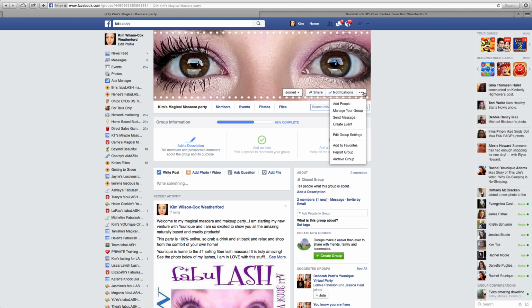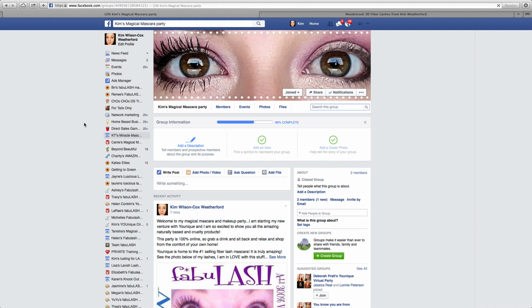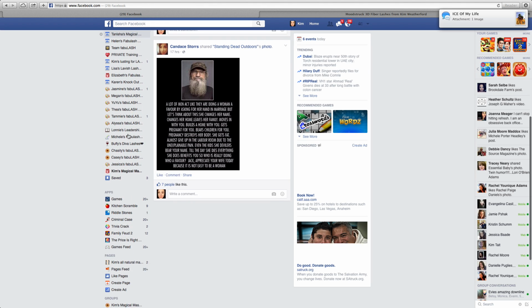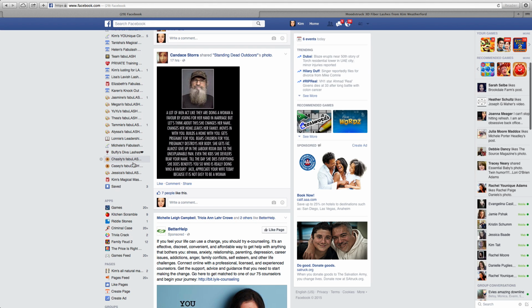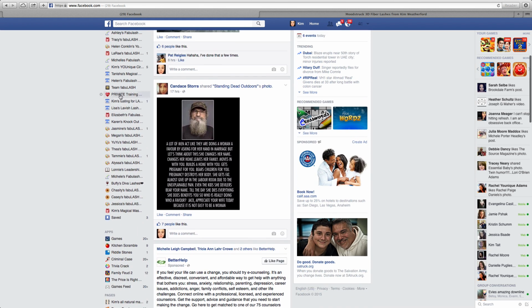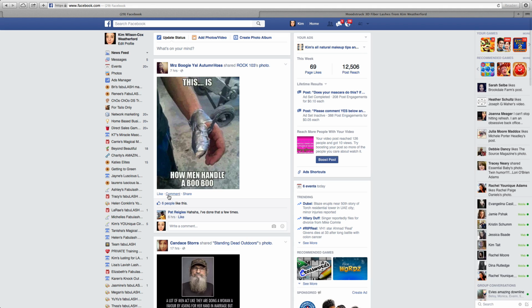You can also go over here and do add to favorites, and it will add that particular party to your favorites. So when you're here on your news feed, when you log in, if you go down here, these are going to be the last ones that you added. These are all in my favorites because these are all old parties. And I use these parties. I still post in them. So I'll go into Elizabeth's old party that was from like last June and just give them a picture of the kudos for the month, see if there's anybody that has any questions, maybe they're ready to reorder, whatever. It could be a ton of different things. So I use those parties a lot. So you want to make sure that you keep them.